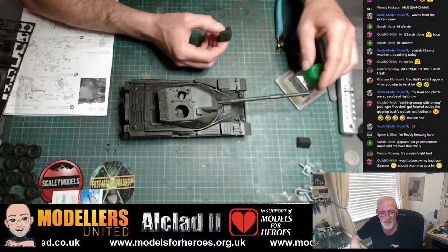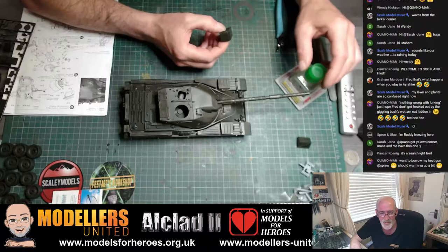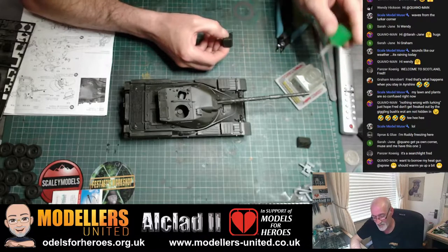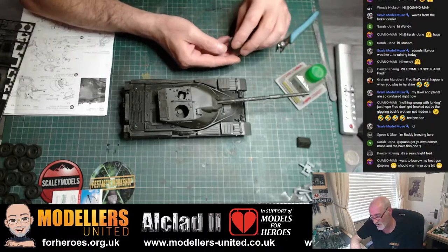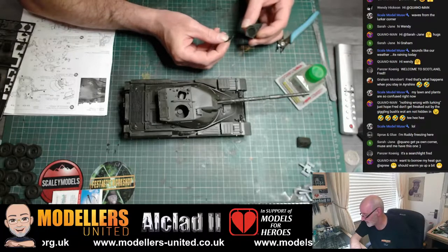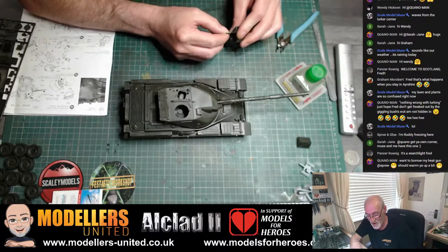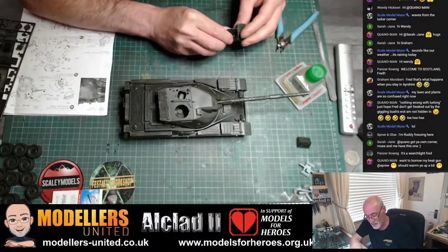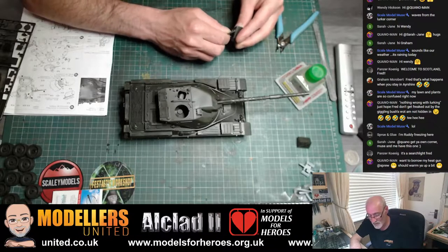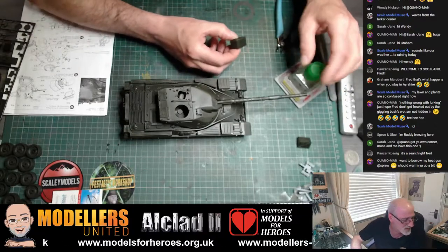It's a searchlight. Is that what it is? All right. Want to borrow my heat gun, Spoon? Should warm me up a bit. Right, it's a searchlight, but I can't get that. You either have it in open or closed position. That's the only choice. I think I'm going to have enough stuff in the open position, so I'm just going to leave that one closed.